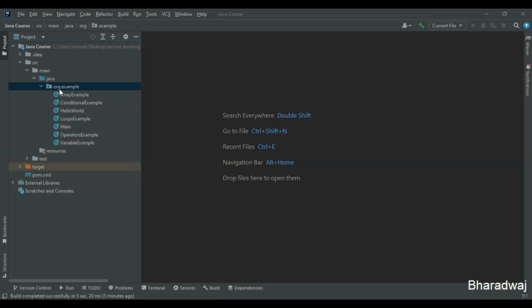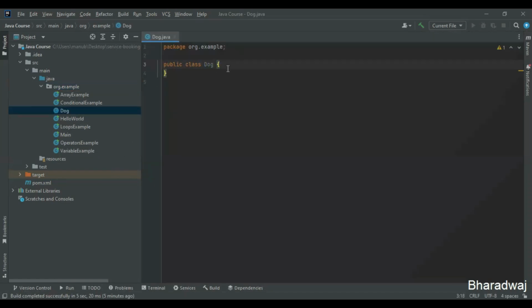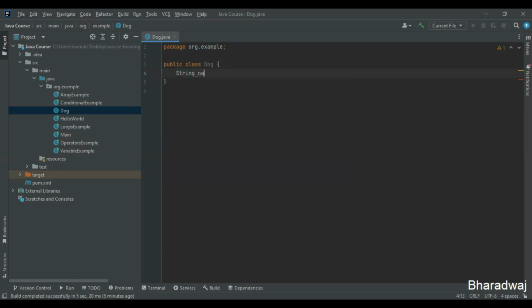So what I'll do, I'll just come here. Let me name this class example, or I'll just name this one Dog. So here what I'll do, public class Dog. What we have done, I have defined the public class named Dog. Within this one, I'll just give String name.